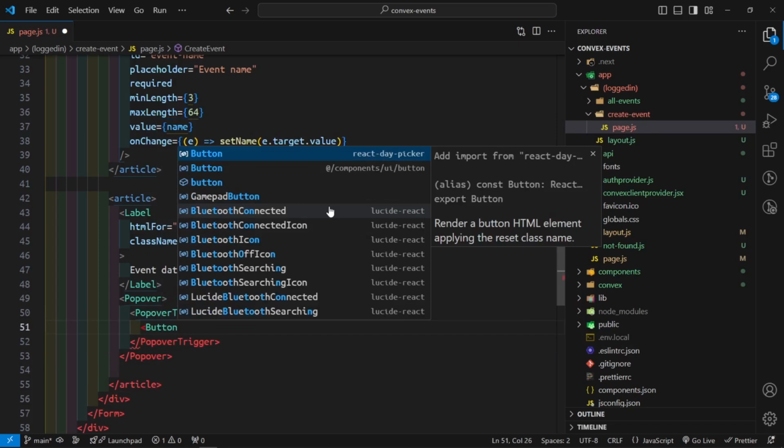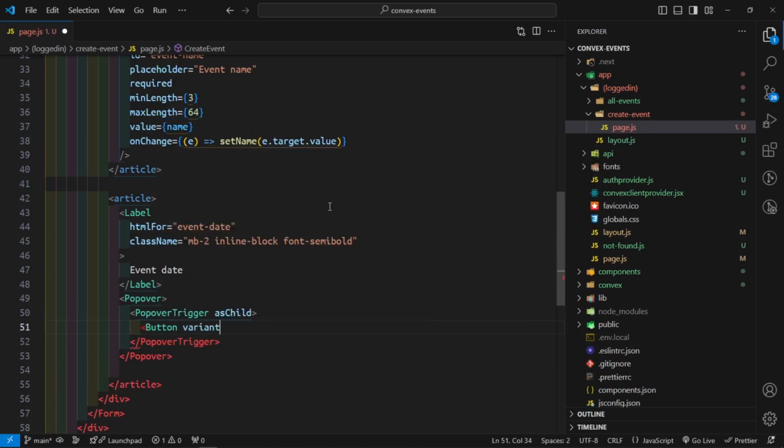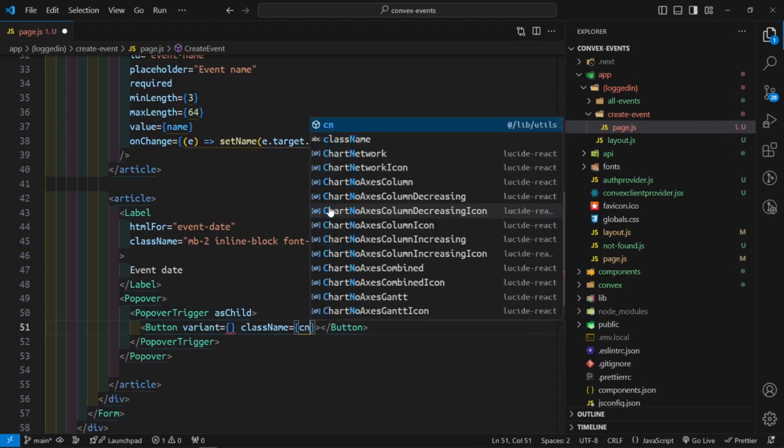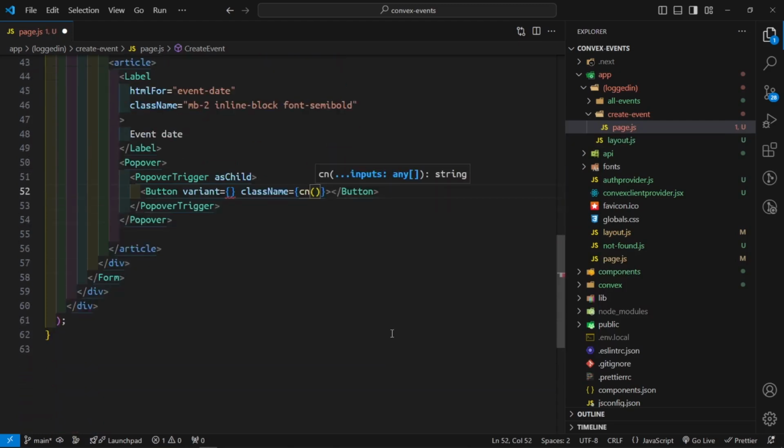And the button is going to have a variant, which is going to be dynamic, which we're going to add in a moment. But then the className here is going to be using curly brackets cn, which is how you can add dynamic class names.